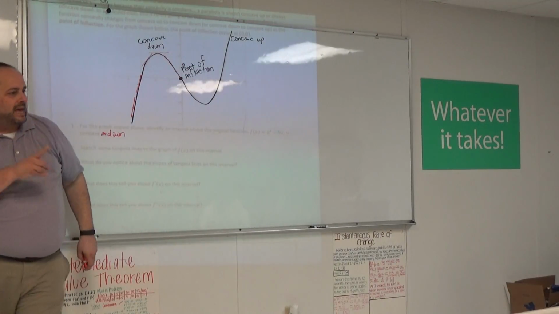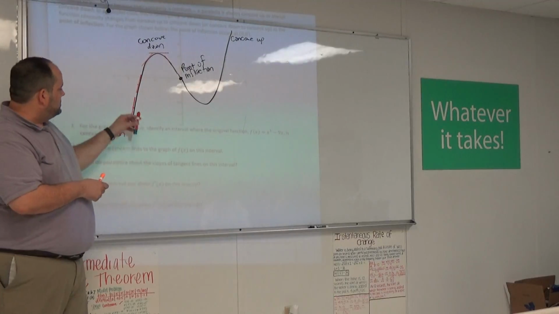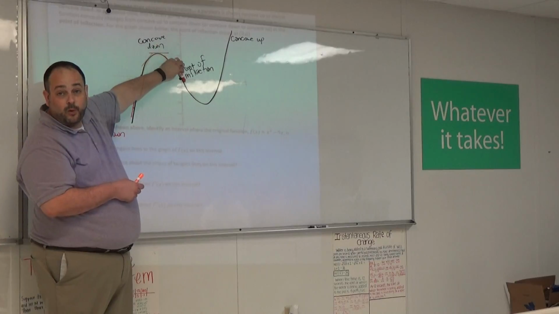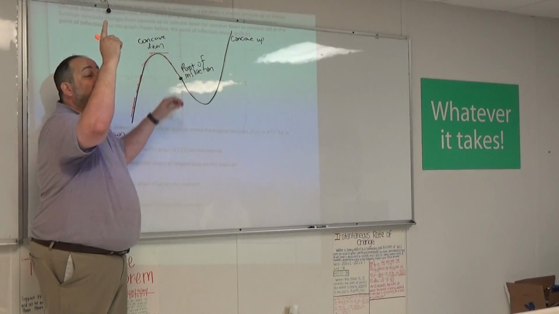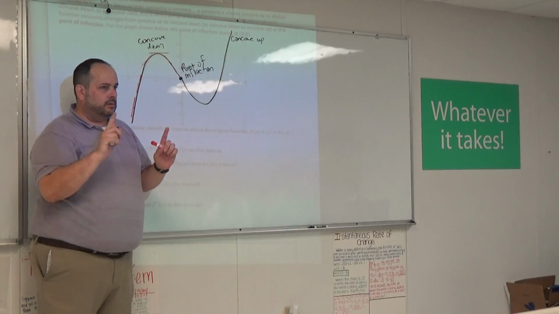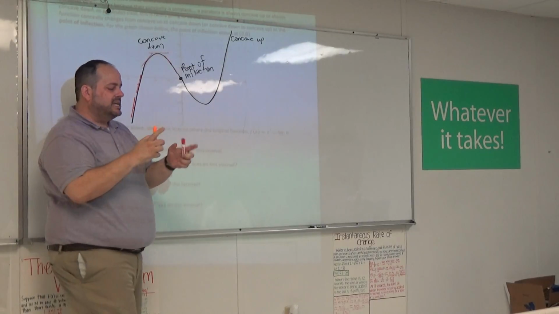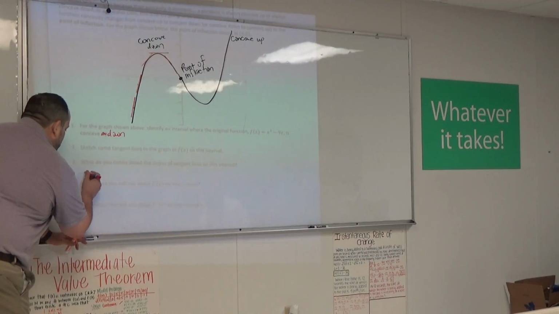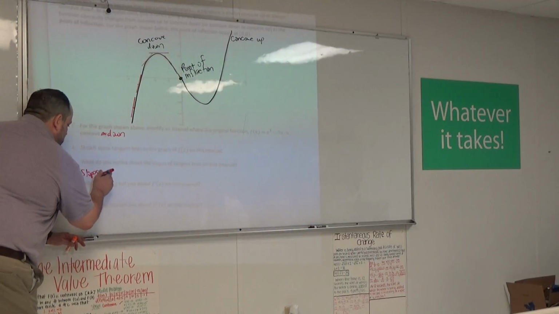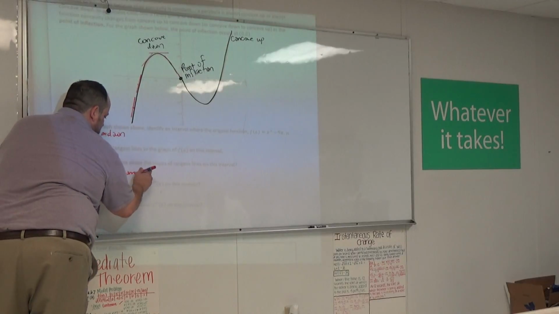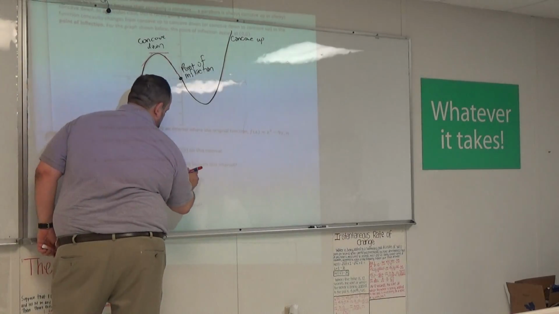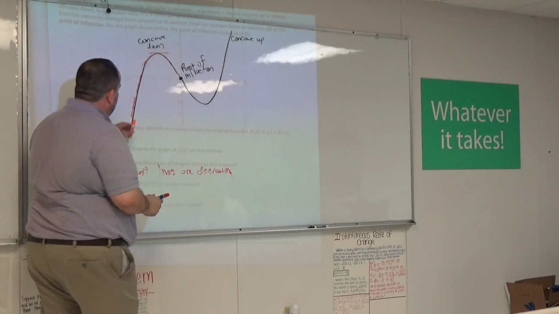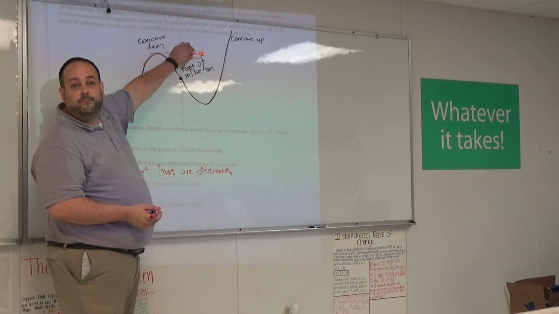One word to describe that pattern. The slopes are really positive, less positive, 0, negative, more negative. One word to describe that. Increasing or decreasing? Decreasing. The slopes of those tangent lines are decreasing. So slopes of tangent lines are decreasing, and that's because of the concavity. It has to do with the way the curve bends.